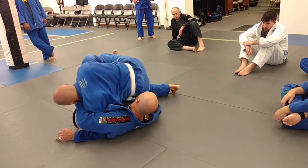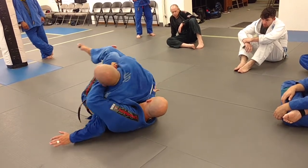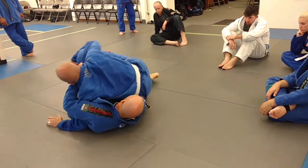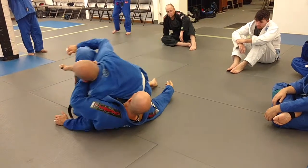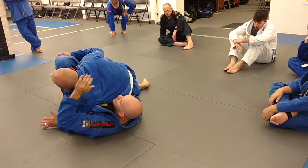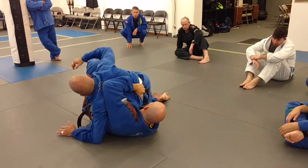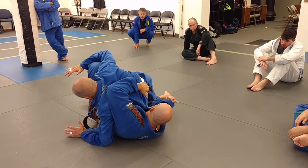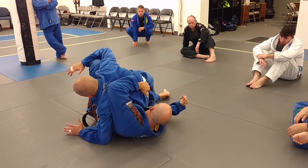Okay, let's go back. If I start sweeping, and I block here, go. That blocks his leg. I can go at a different angle too. I'm not necessarily going straight this way, right? You can, but if he's resisting it, which they will, blocking, right? I can go in front of his head here, or like this, with this spine too, because I'm going belly down, blocking this, so he can't bring his leg out. So as I go, I block.